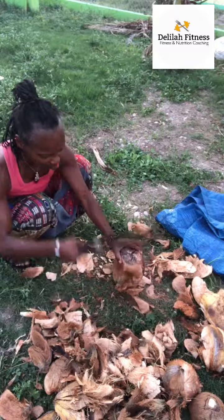This coconut is old as hell. So this is gonna be a lot like dry. I'm gonna have to take my time and watch my fingers, because any slight angle off could really be tricky. But I'm not gonna put that out into the universe. I'm just gonna stay focused.